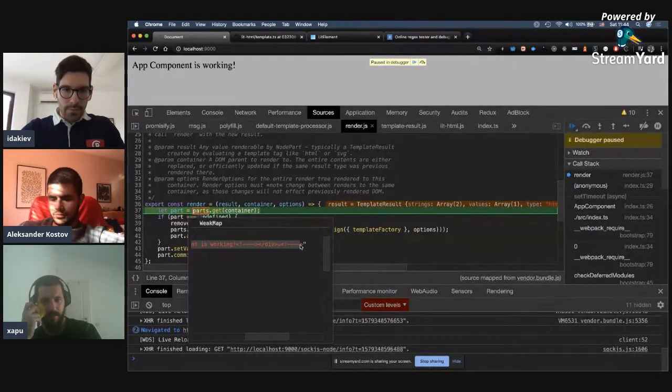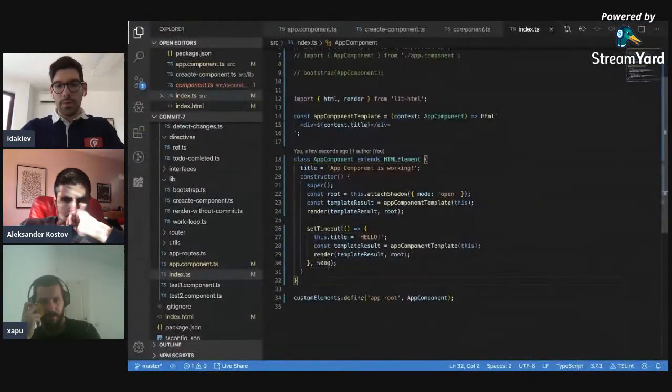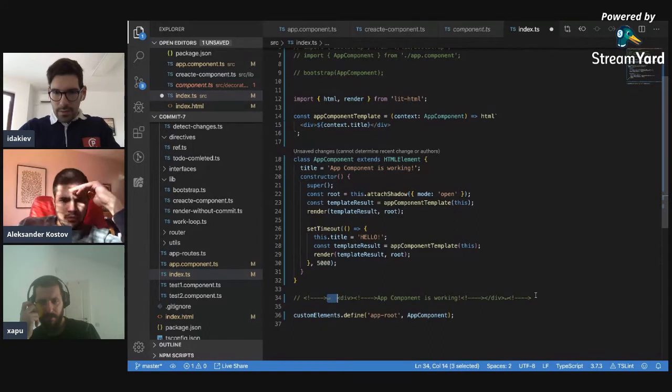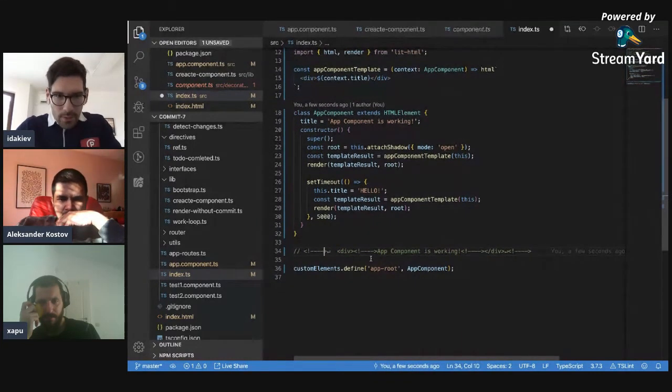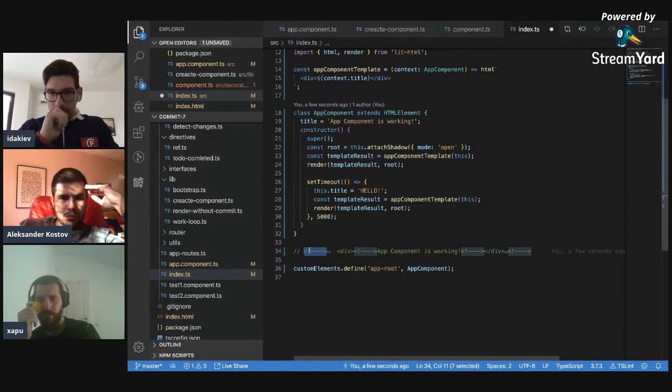We have to remember how it looks, because we're probably going to try to do certain things with it. So whenever we have a certain part, we have a comment that is put. But look at it. You have an opening comment here, then you have the div, then you have an opening comment again here. No, these are opening and closing, yeah. They're markers, yeah. They're markers.